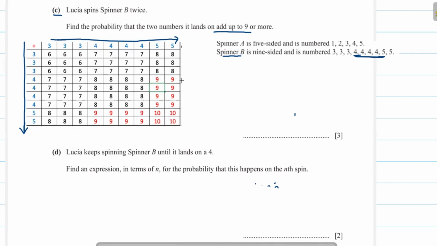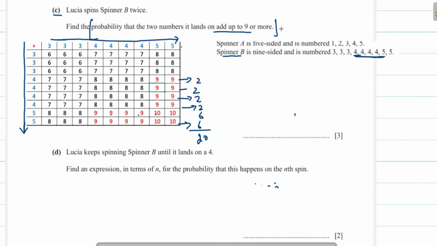Now we will see where the addition is 9 or more. Here the number 9 appears 2 times. You see here these are 2 times, and the next numbers 9 or more here are 1, 2, 3, 4, 5, 6. 6 times, and next is also 6. When we add all these numbers, we get 20.